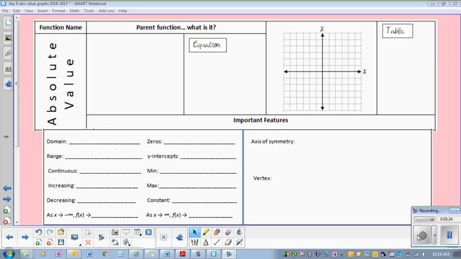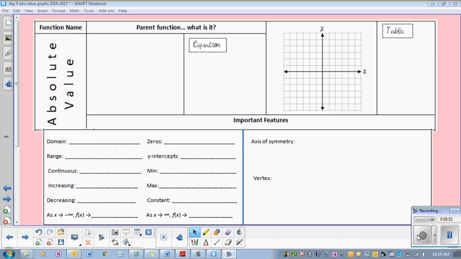your most basic function of that type, your most basic equation of this type of function, all right? So like for absolute value, what is the most basic form of it? That's your parent function. This is where everything happens. It can stretch, compress, move left, right, up, down. It all happens here, okay?